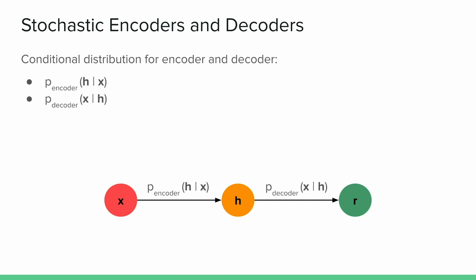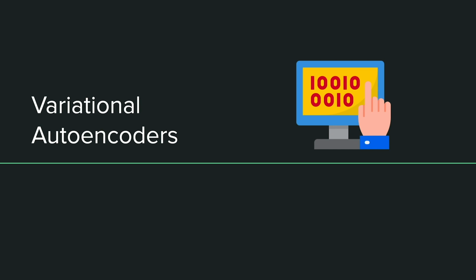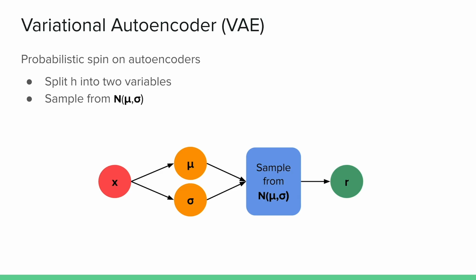And to solve this intractability, there is a really clever extension to autoencoders which is called variational autoencoders. In variational autoencoders, we're giving our autoencoder a probabilistic spin. And what we do is, instead of having just one layer or one output in our hidden representation with some values, we're actually splitting it up. And we're saying, okay, we're predicting 2 different things here.